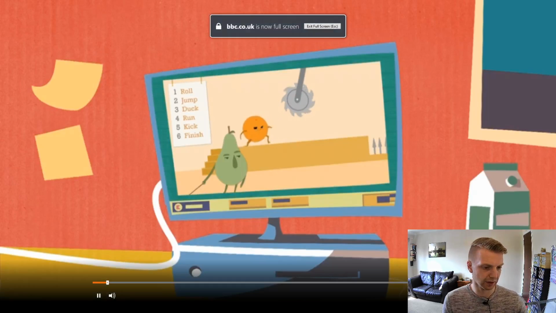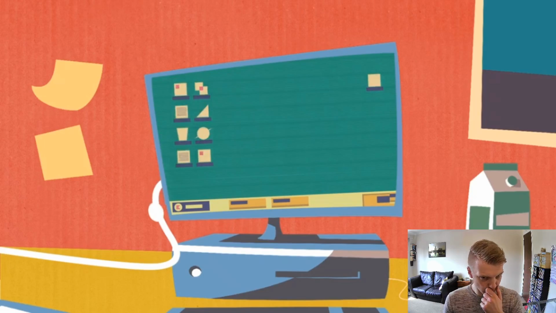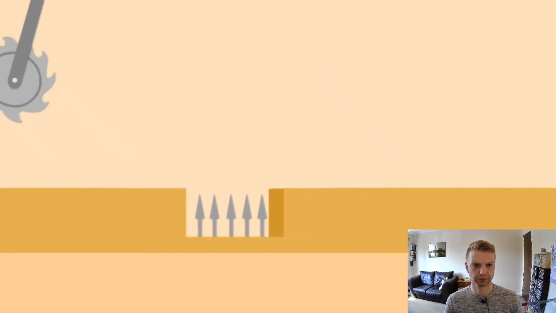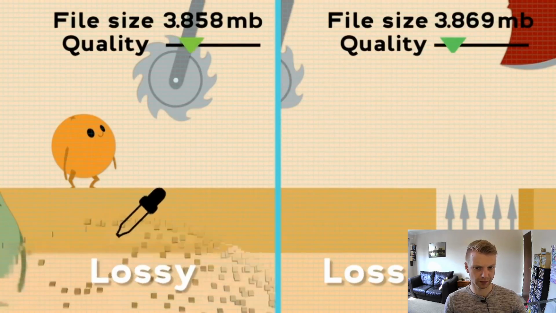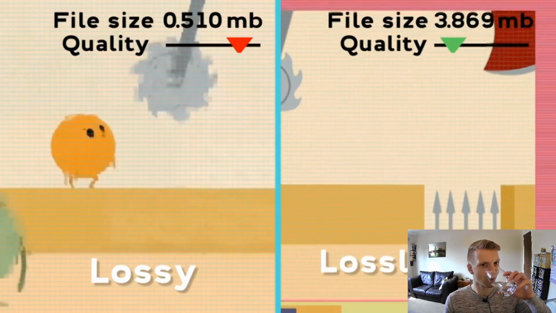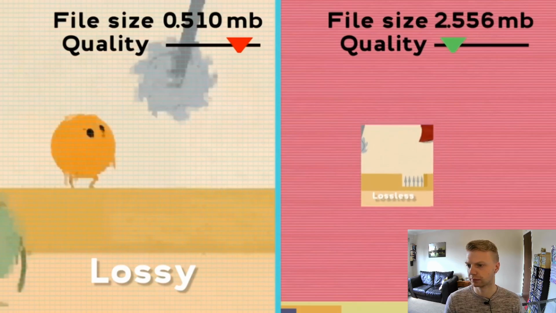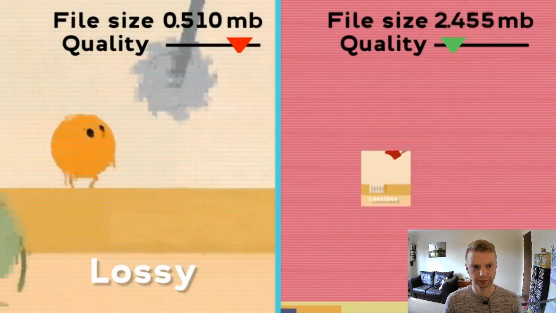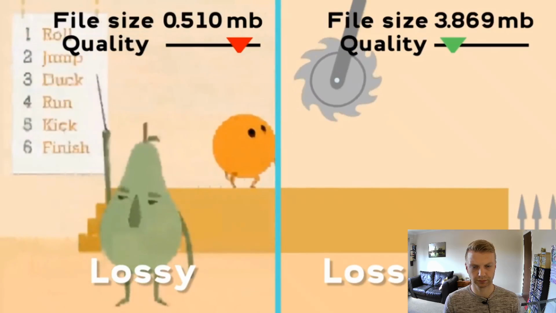Compression. We use compression to reduce file sizes. It makes it easier to store, stream and download videos, audio and other digital assets. There are two types of compression, lossy and lossless. Lossy compression means removing data to reduce the file size, but lossless compression shrinks the whole file, keeping all of the quality. With lossless compression, files can be restored to their original state. With lossy compression, once you've removed the data, it's gone for good.